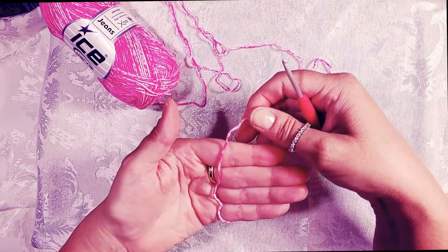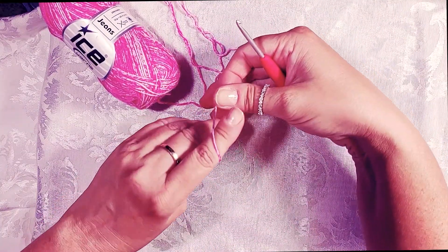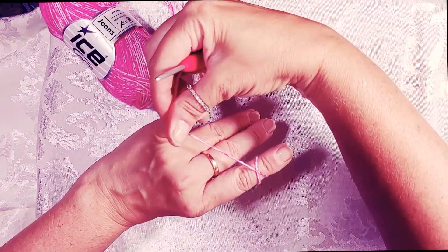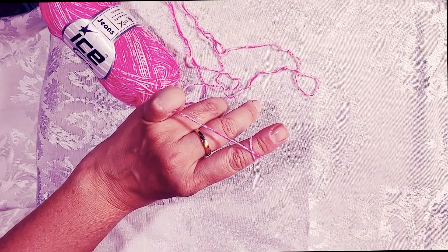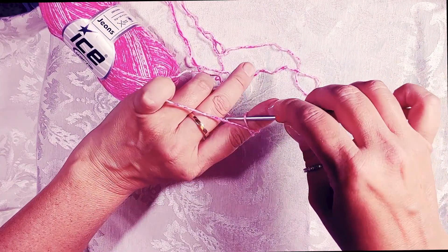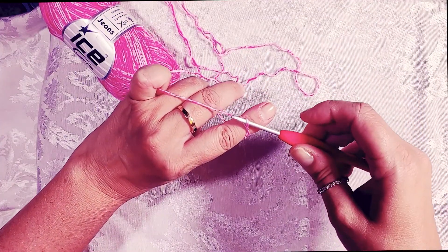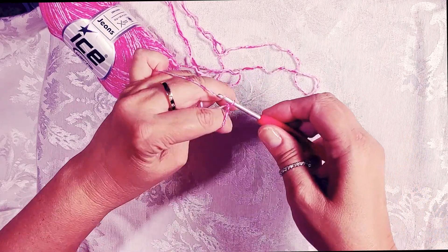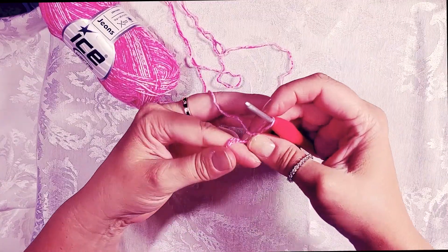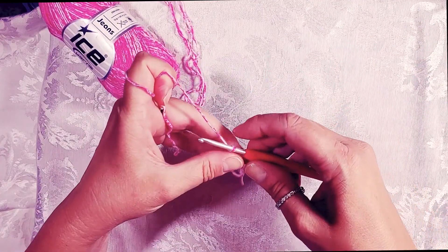Through the magic loop, I'm going to hold the yarn in my hand, secure the end with my thumb, turn my hand over so the yarn wraps around my finger, then wrap it again in an X and secure the other side with my pinky. Put your hook underneath, grab the back yarn and pull it through underneath the loop, then do a quick chain three to secure the loop. Take your finger out, unwind the tail so it doesn't get caught, and tighten everything up.